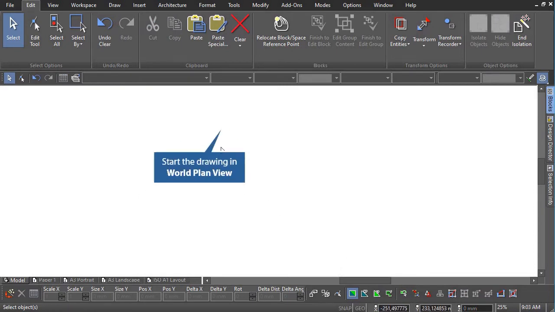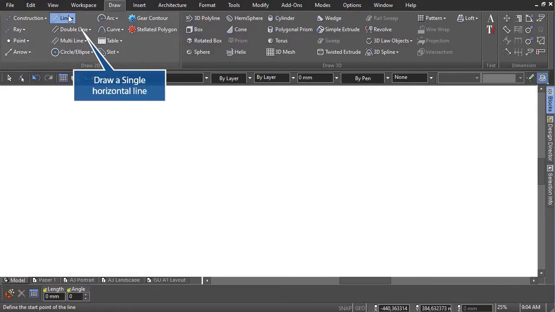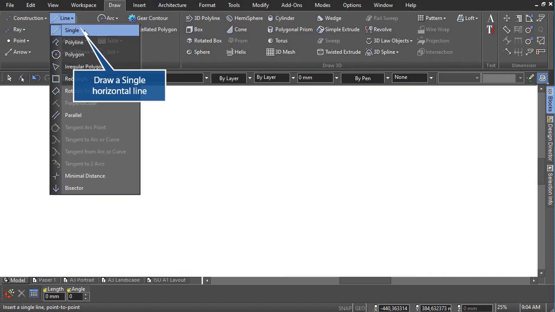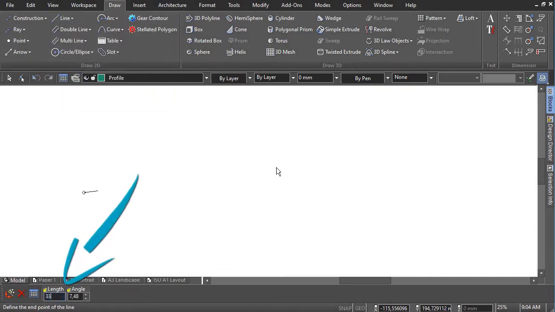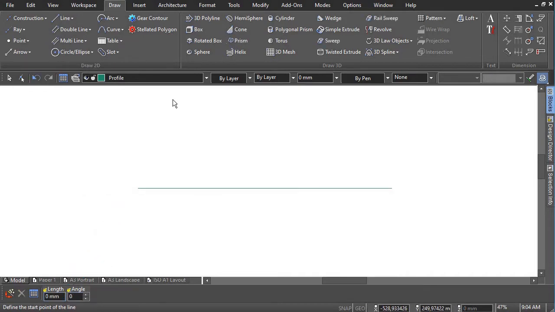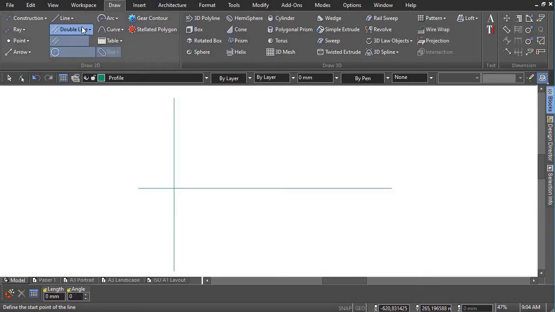Start the drawing in World Plan View and draw a single horizontal line to the following length. Draw an intersecting vertical line, then use the Parallel tool to offset these lines.